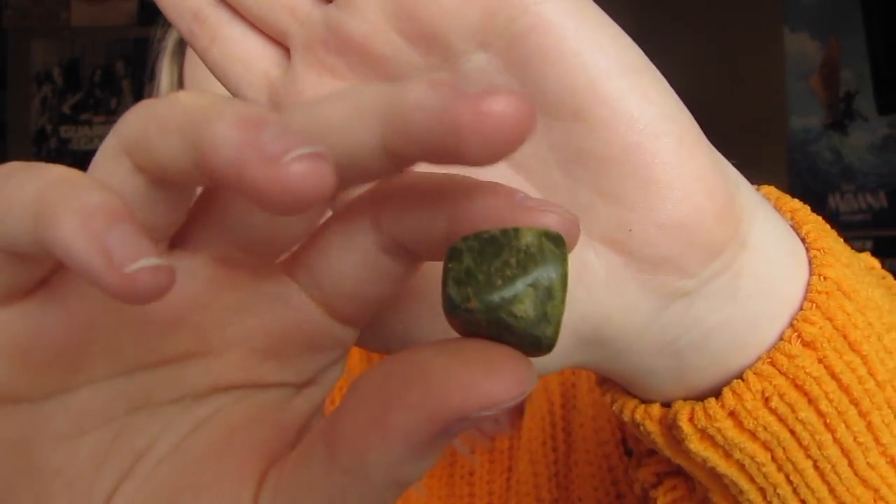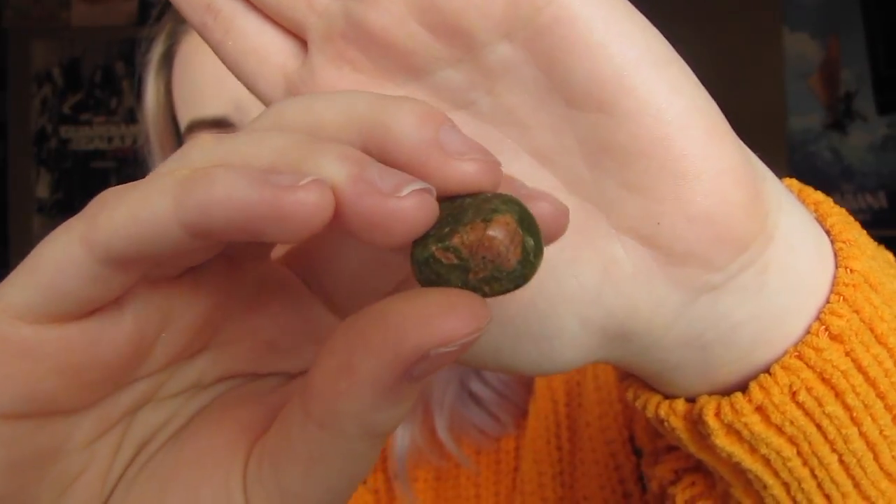This one is my absolute favorite, and I know I'm not going to pronounce this name right — it's called Unakite. It looks like this; it's very pretty. It's green and it also has some pinkish red, like a clay color on the bottom. But this is my absolute favorite out of the whole set because it promotes self-awareness and self-love. You guys already know that I love loving yourself and being aware of yourself, so this one is essential for me to carry with me at all times.